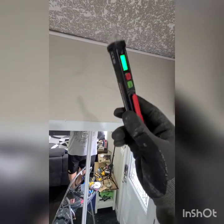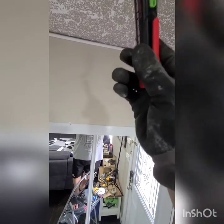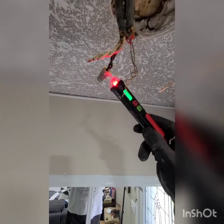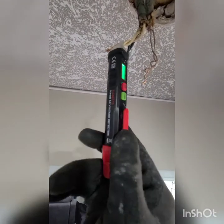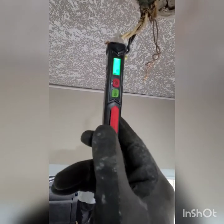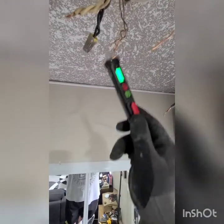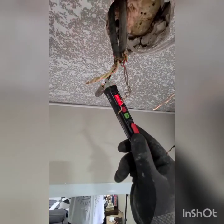Okay, I just turned off the breaker. We'll see which one's the hot wire. See? The black one is the hot wire. The white is the common wire. And this is the ground. So this is the black one that gives power to your light.